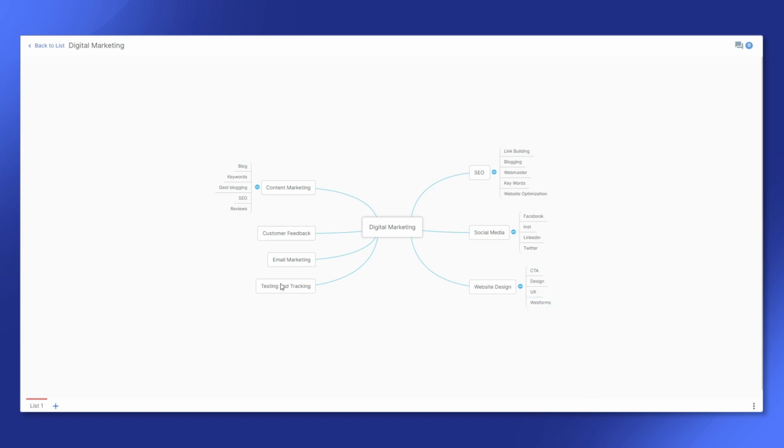In testing and tracking, we can add, for example, analytics, floating topic, call it, for example, traffic allocation, and then drag and drop it here. That's an example.